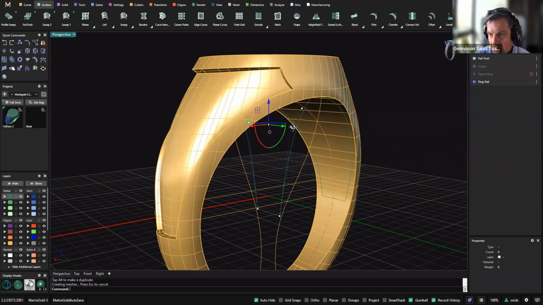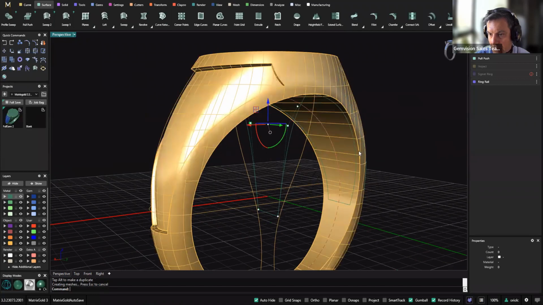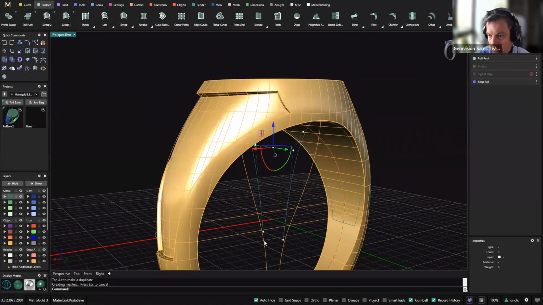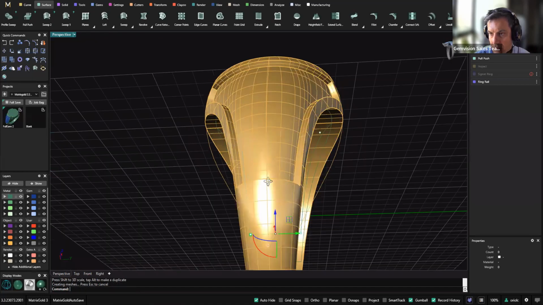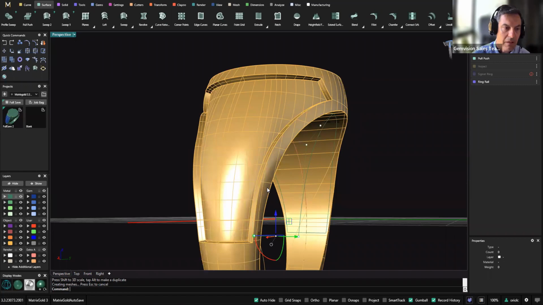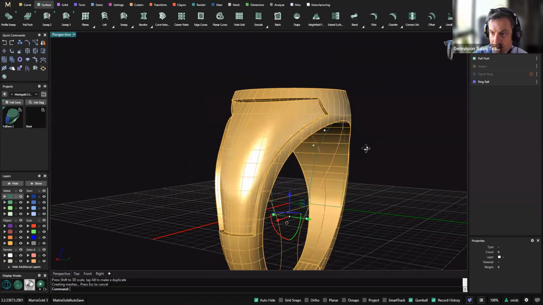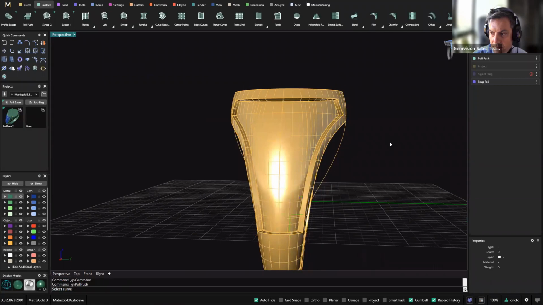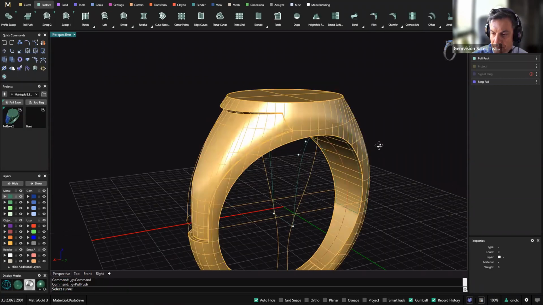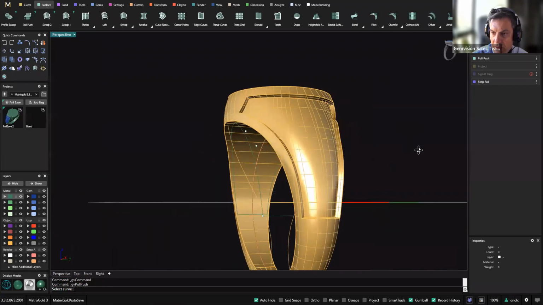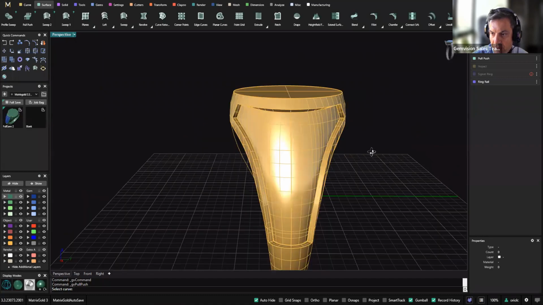Everything recalculates. So now I am trying to have a smoother transition from this one to this one. And now I can get these two. So this is very, very, very good.